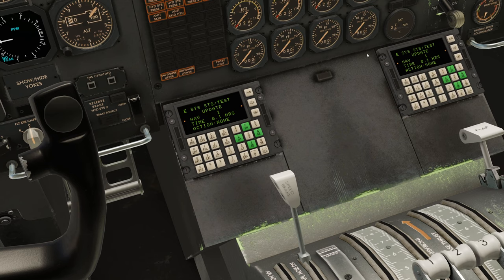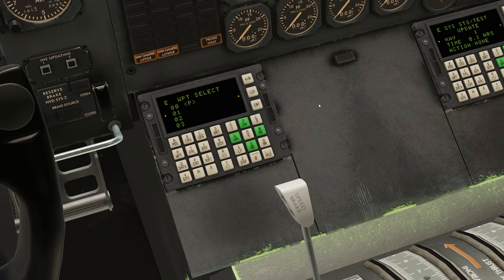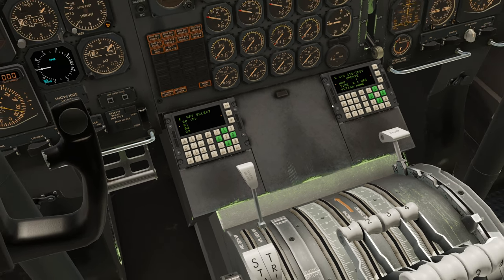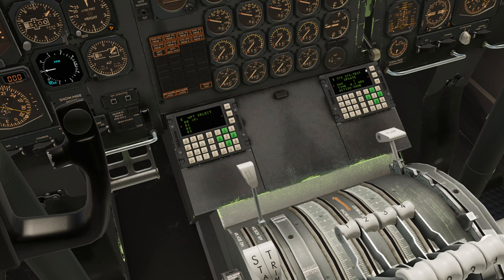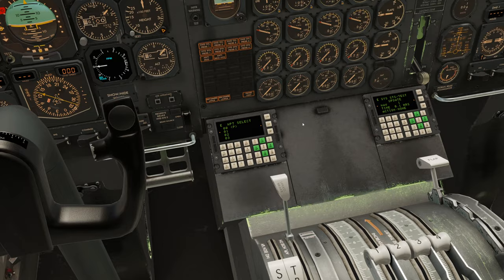What we're going to do now, and you can do this while the systems are still aligning, is come over to the waypoint page, WPT. I think of this as a bit like your legs page or your route page in the FMCs or the MCDUs, and we can copy this over. So it's not something that you have to repeat on all three. You do have to repeat the initial alignment, which we've done, and that's it.